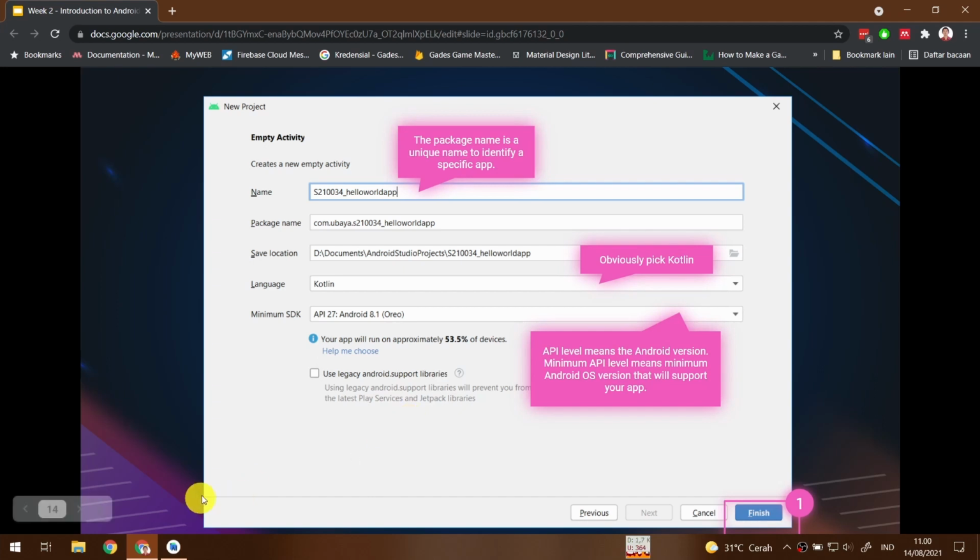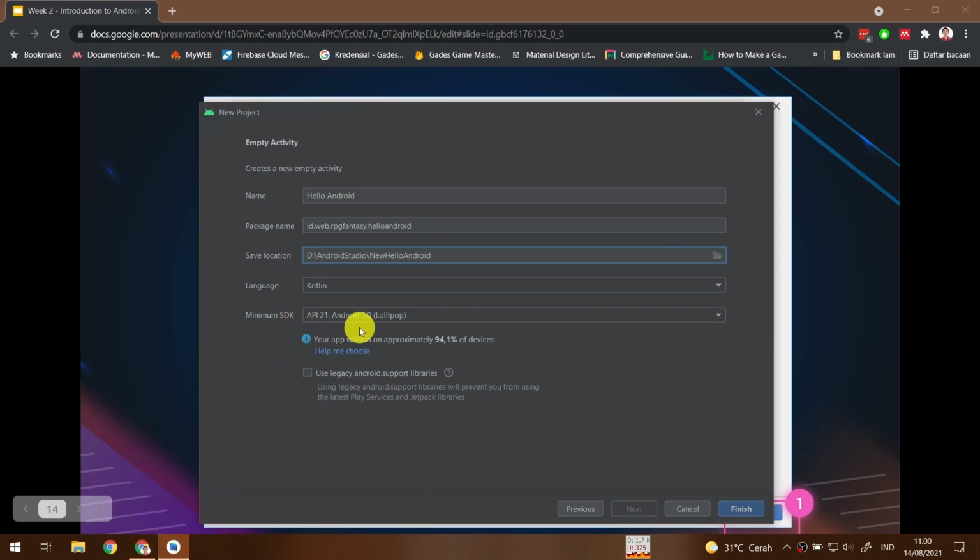So for example, if I leave my minimum SDK at API 21 here, that means users that have at least Android 5.0 or Lollipop installed on their Android device will be able to install my application and run it as well.